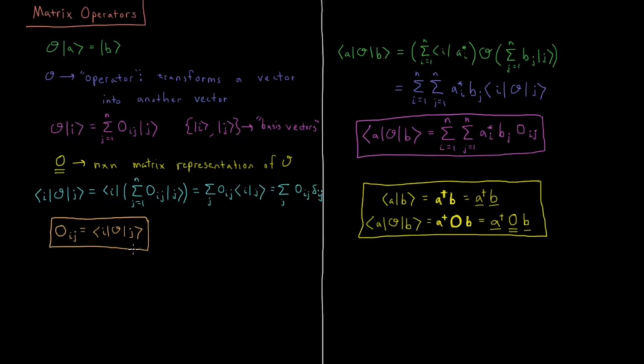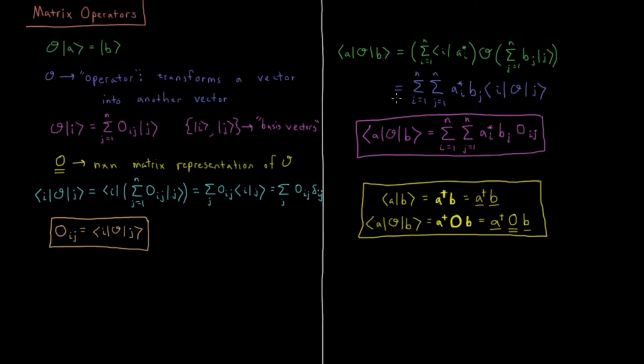What if we want an arbitrary vector A and B? So if we want this particular Dirac overlap integral element, whatever you call it, for a general bra vector A and a general ket vector B, well, the bra A is represented as the sum from i equals 1 to n of the complex conjugate of its component along i times the bra vector i. The operator then acts on B, which is the sum from j equals 1 to n of its component in the direction j times basis vector j.